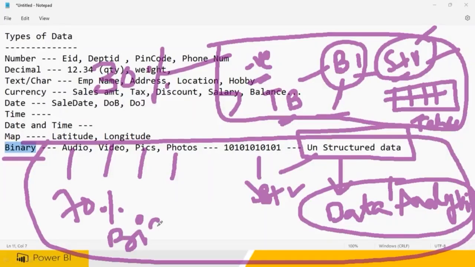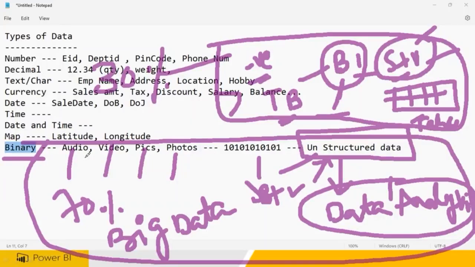Remember that. Many people will ask you, what is big data? Big data does not mean a large amount of data. Big data means it is pointing to unstructured data. So in the world, take any company, which data is there more, structured or unstructured? More photos, more videos, more unstructured data, chat messages.